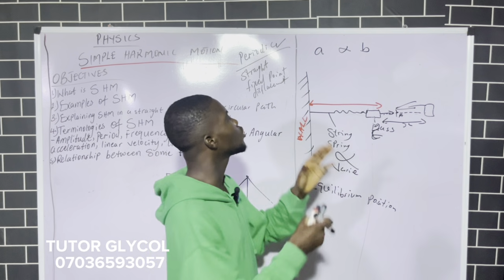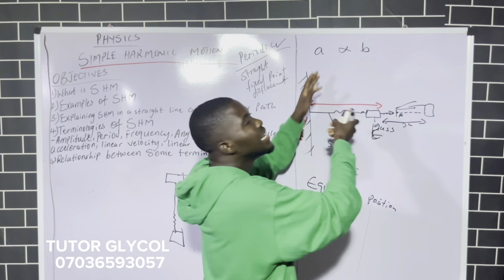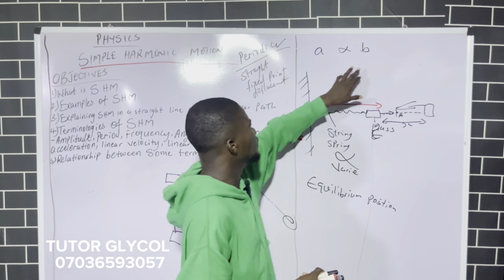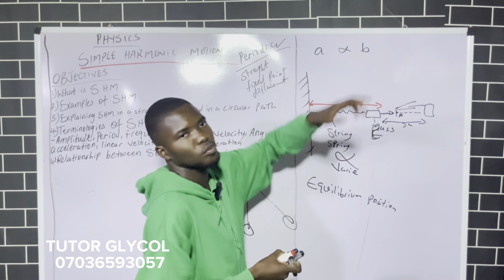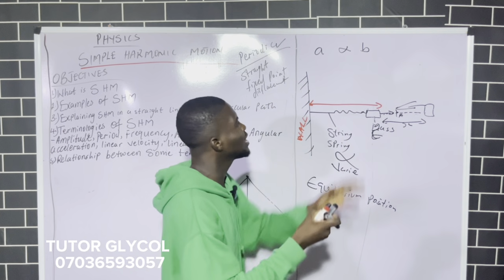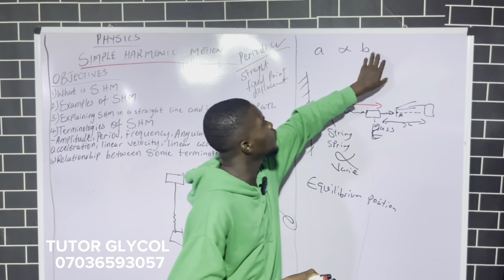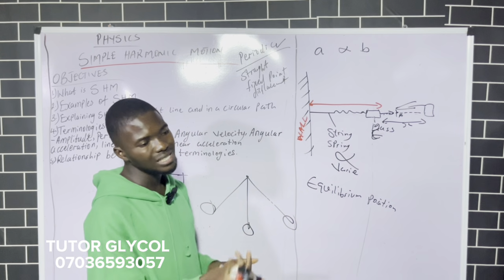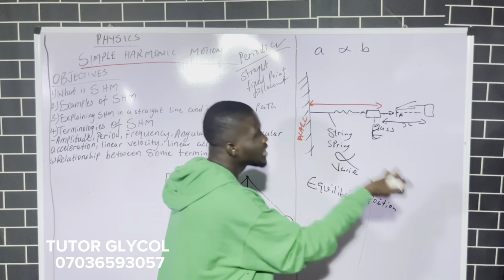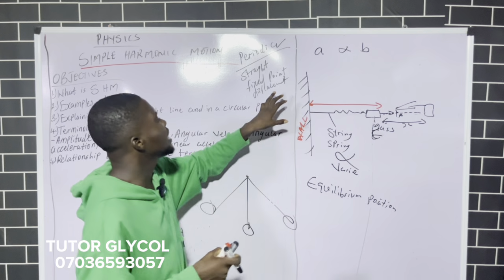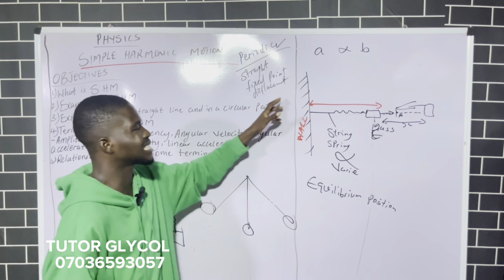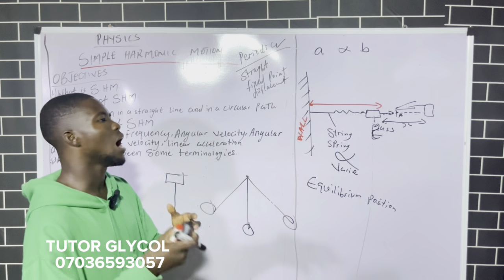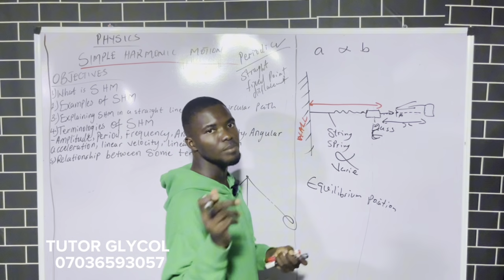A too will increase. They might not increase in the same way. It depends on how they are related. The formula is relating them. But if B is increasing, A is increasing. That's what proportional means. It varies with. So as this one is changing, the other must change. The effect of this one will always affect that one, and the effect of that one will always affect this one. That's what I mean by it varies. So it means that it's not the same. As this one is changing, it will also change. So from the definition we have already established, we say the acceleration varies directly with the displacement. How is this possible? This is what we mean by it varies directly.